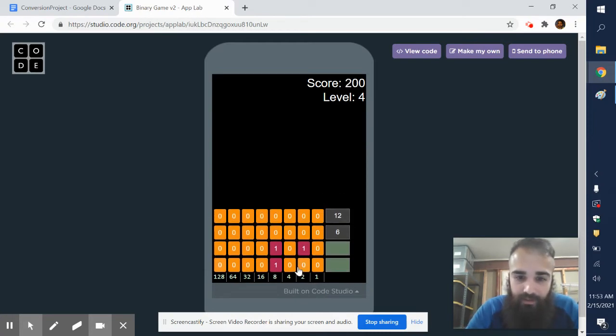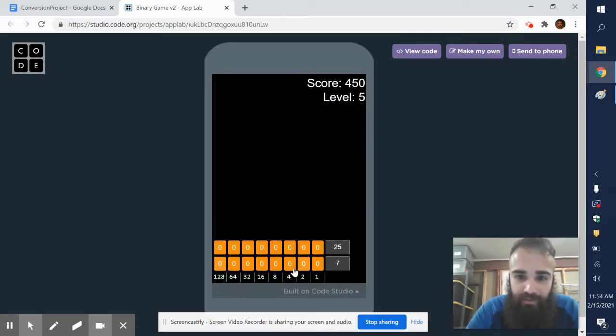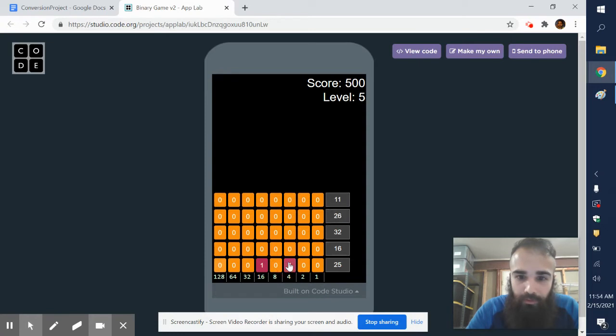This is 14. This is 8. Notice it's going back and forth. This is 10. It gives you a cheat. It helps you on the bottom. I almost said cheating. It's not necessarily cheating, but you're not going to necessarily have that on the exam. Right? How do you make 6? How do you make 7? And notice my score and my level is going up over here, right? So 16 plus 4 is 20. And then how do you make 5? Well, that's a thing. You're going to have to figure that out.